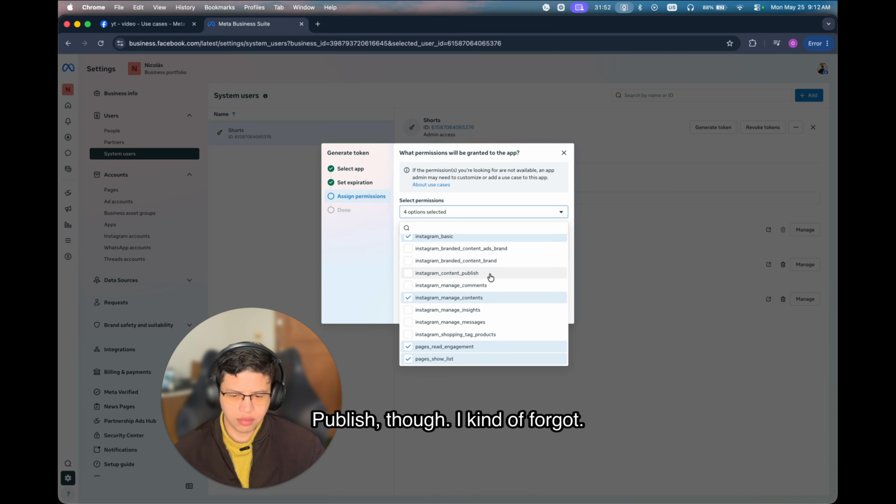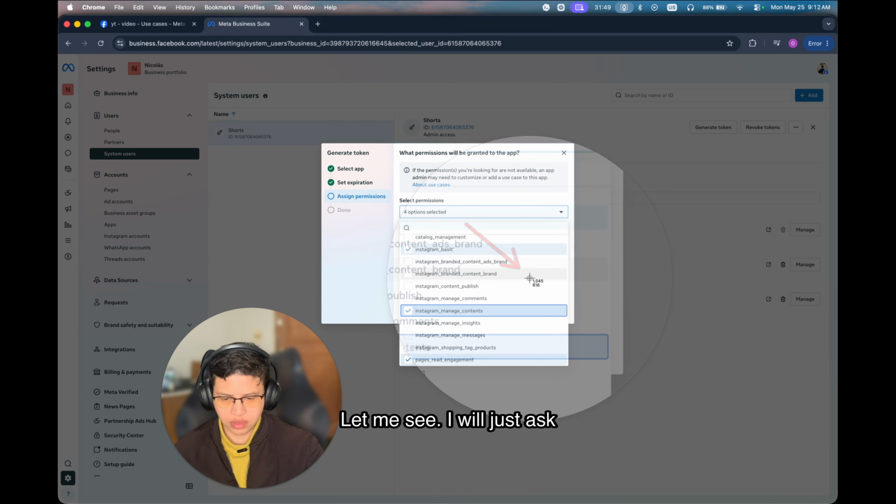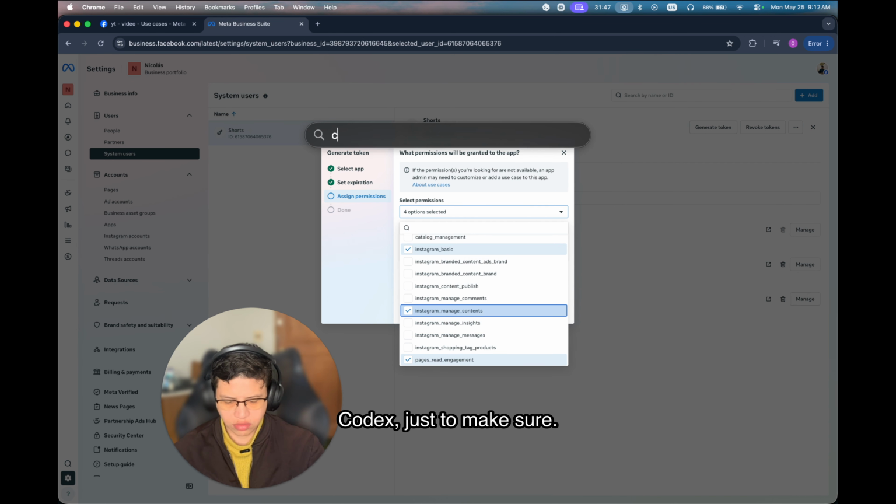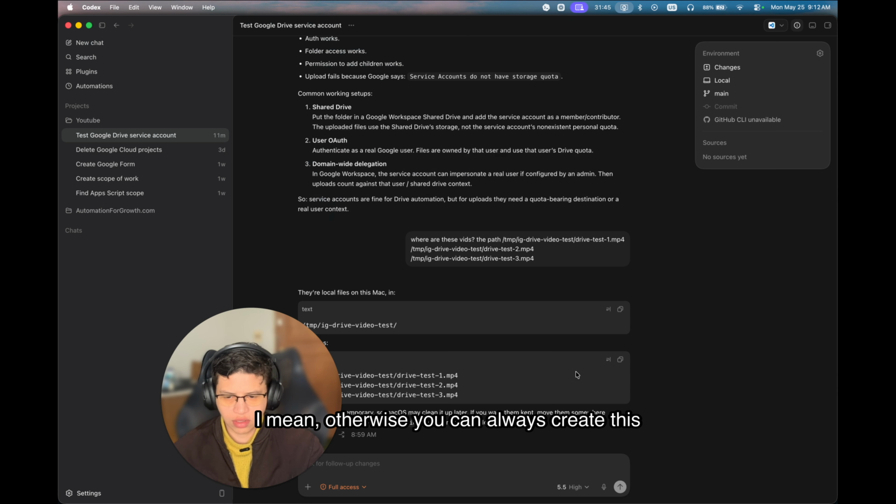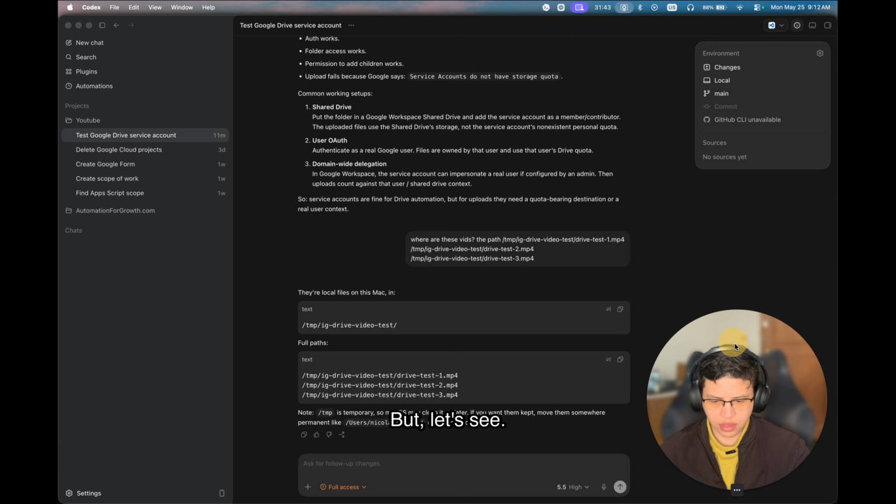I'm not sure if I need publish though. I kind of forgot. Let me see. I will just ask Codex just to make sure. I mean, otherwise you can always create this token multiple times, right? But let's see. I want to upload videos to Instagram through the API. Where scopes?